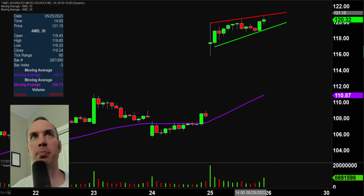Now, just because something is bearish does not mean it's going to pull back, and certainly does not mean that this thing's about to crash. That's not what I'm saying. But what I am saying is this pattern does suggest that, yeah, this thing maybe needs a bit of a pullback, which would make sense, right? It just had a big move up, might need some profit takers to step up, but it is AMD, so maybe this thing is going to smack me in the face and say, what are you talking about? We don't care about rising wedges, and it very well could go up, which is why risk management always matters.